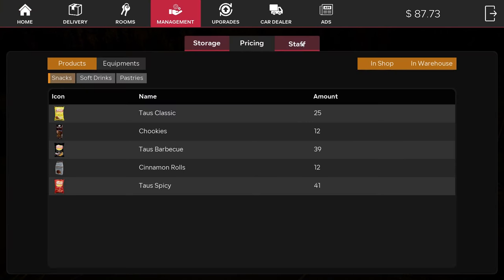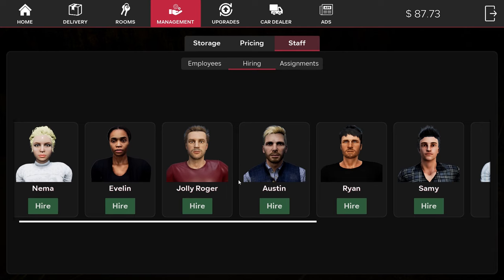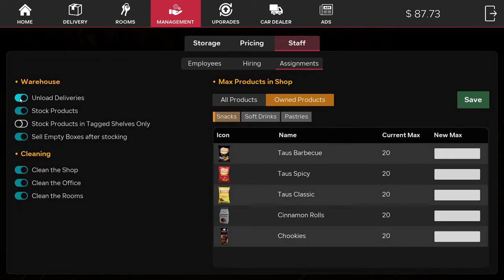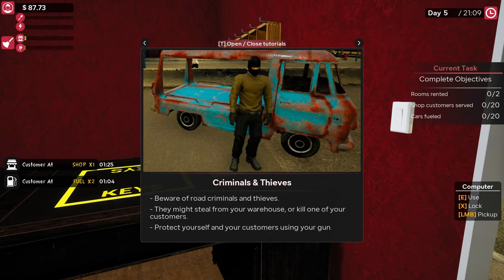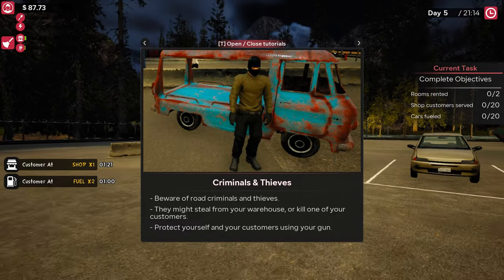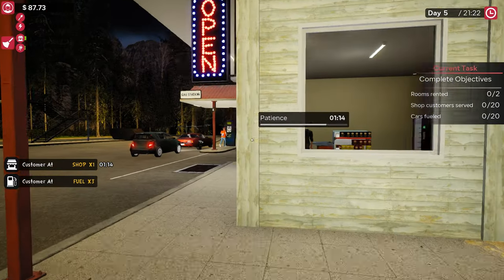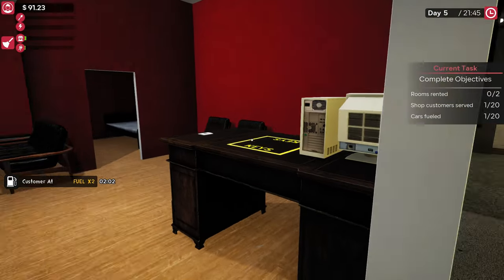So, management, staff. I don't have any employees, so, hiring. Who should be the first one? I guess Jolly Roger. Assignments. I just want him in charge of the gas station, so how are we gonna make this really quickly? Oh, yes, no resting. Come on, gas station. Yes. Criminals and thieves. I guess we need to prepare for that also. Okay, he's already at work. Apparently, I do need to prepare myself for some thieves.